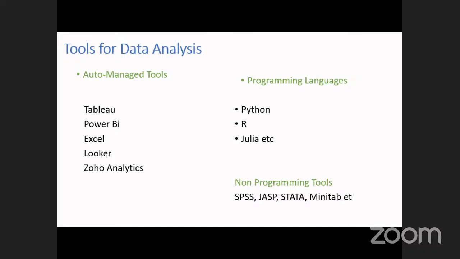What's the advantage of JASP? SPSS is costly as well, although you can always get free versions, but with limited options. But a program like JASP is open source. Open source applications are free, you don't pay a dime. R and Python, they are free. So you don't need to pay anybody, just install them on your machine. The latest version you install, nobody asks you anything. So it's JASP. Stata, you need to pay. Minitab, you need to pay.